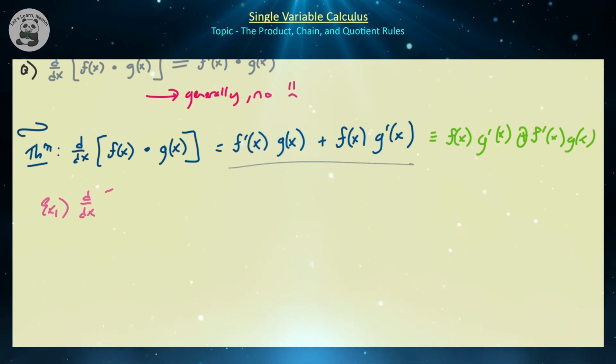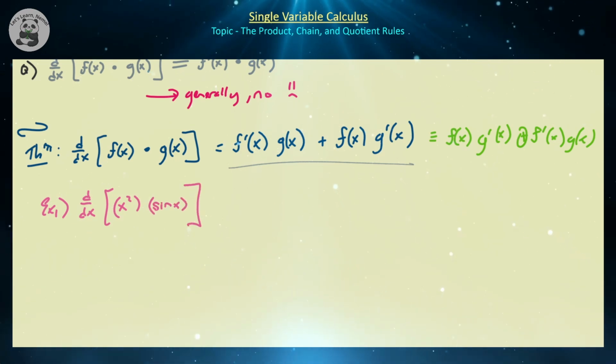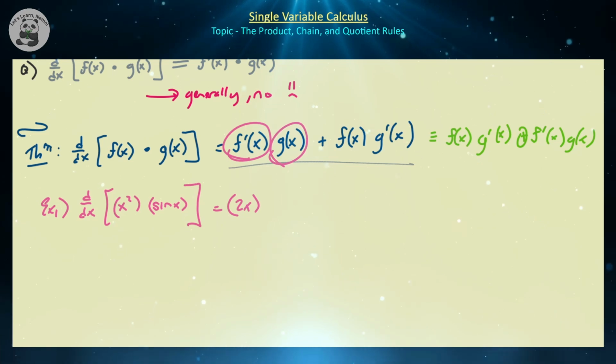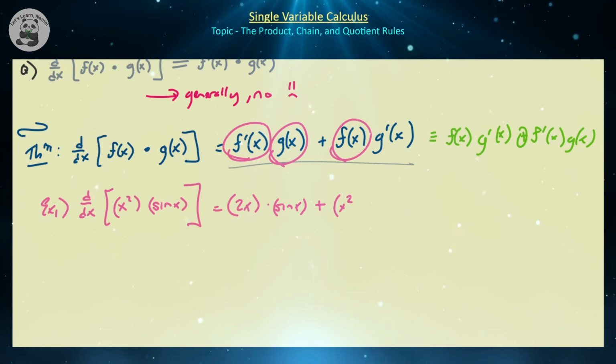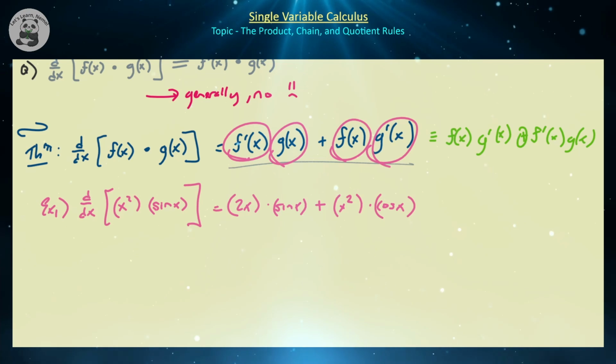Let's assume that we're interested in finding the derivative of the product of the functions x squared and sine x. As long as you know the derivative of x squared and the derivative of sine, you should be able to find the derivative of their product. So according to this rule, we have to start off with the derivative of the first, which is going to be 2x, times the second, which is sine of x, plus the first, which is going to be x squared, times the derivative of the second, which is going to be cosine. And that can be taken as the final answer. Obviously, you may be able to factor that answer, but generally speaking, that is the derivative of the product.